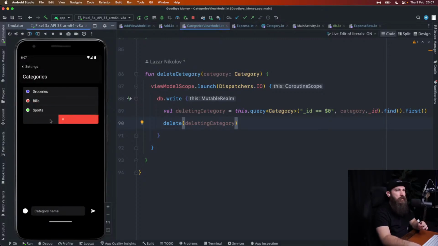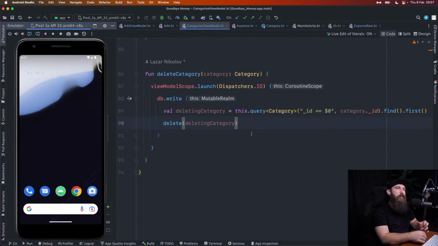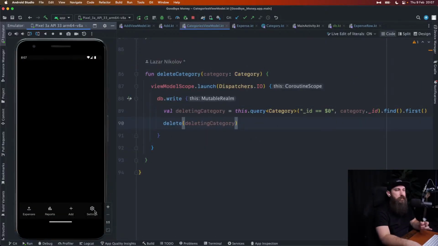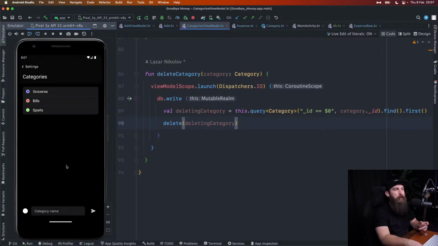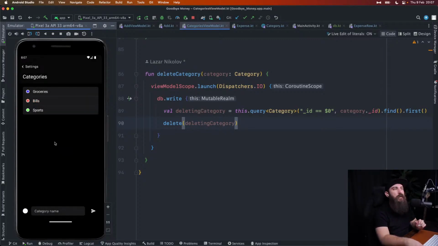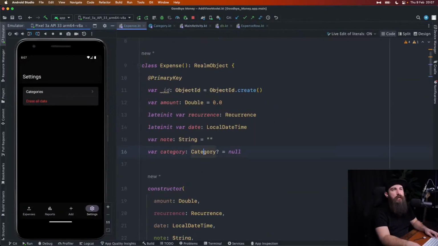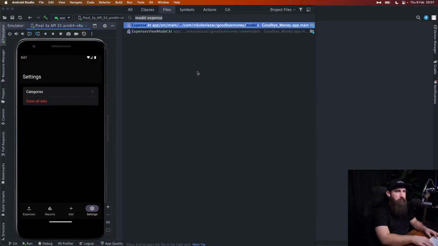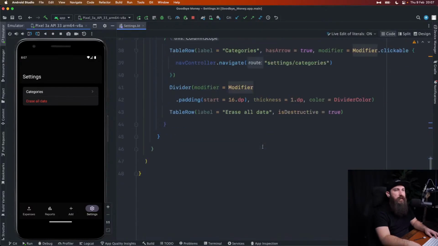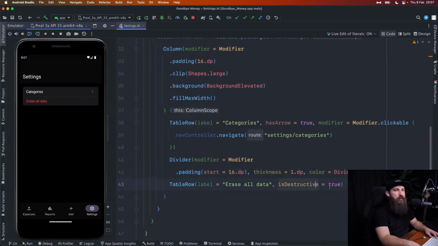All right, let's try deleting takeout now. Yeah, there we go. Now it's deleted. So if we run the app again, we should not see the yellow takeout category because it's actually deleted. There we go. Nice. Okay, this makes sense. So we pretty much are done with this screen. I believe we can also create the erase all data functionality because we might need it. We probably gonna need it. So we'll go to the settings, and where are we? We have the erase all data here.